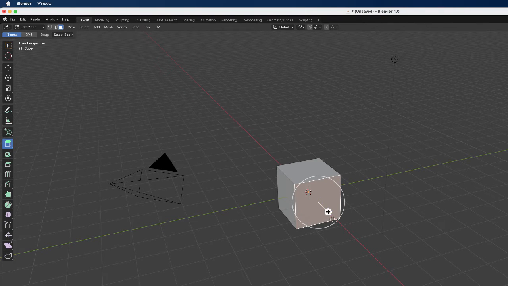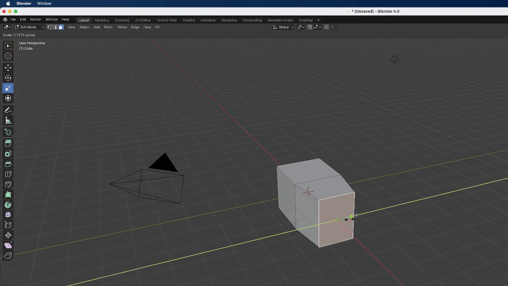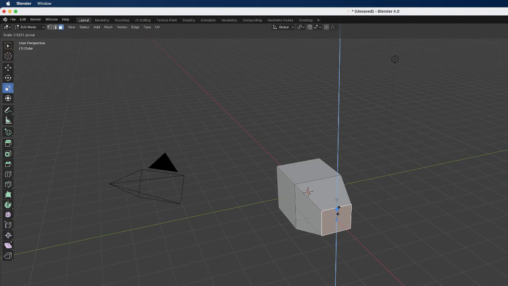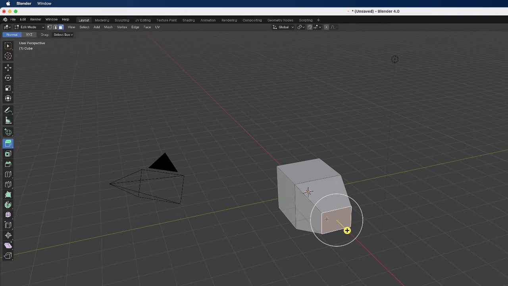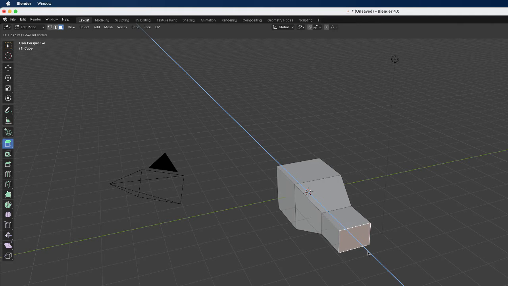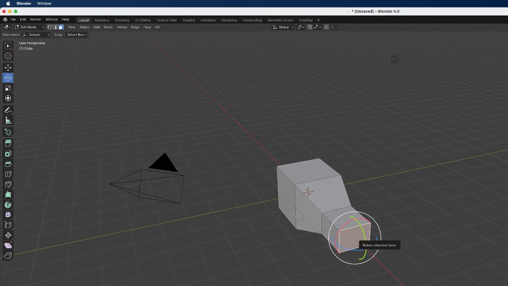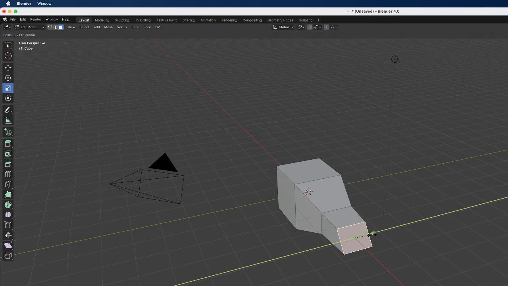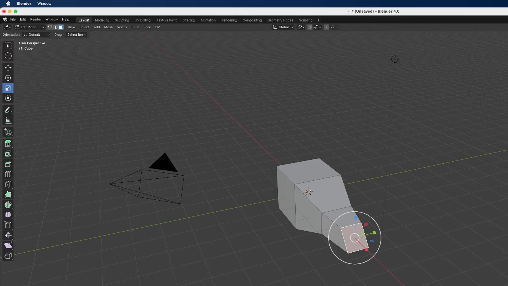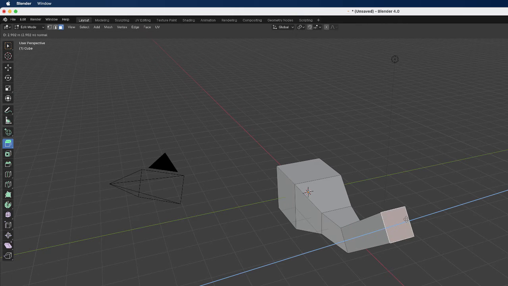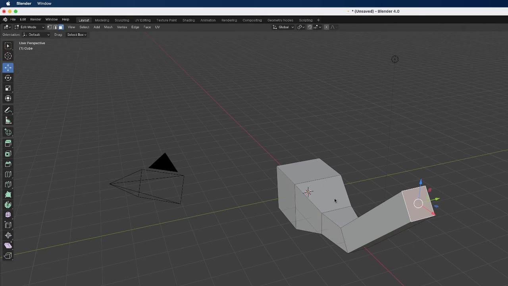I'll click on it and extrude it out a little bit. And then I will enable the scale tool. Let's say I'll scale it along the y-axis, and I'll scale it along the z-axis. And just for the heck of it, let me extrude it again. I'll enable the extrusion tool, and then I can rotate it. For example, I'll rotate it around the y-axis. And what the heck, let me scale it again. And then, again, I can extrude it. And so, I can make these interesting, complicated objects. Let me use the move tool, and I can make complex objects just with those basic tools: extrusion plus move, scale, and rotate.